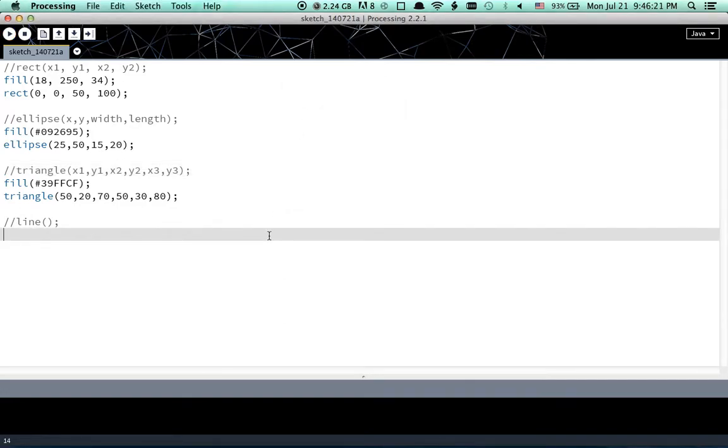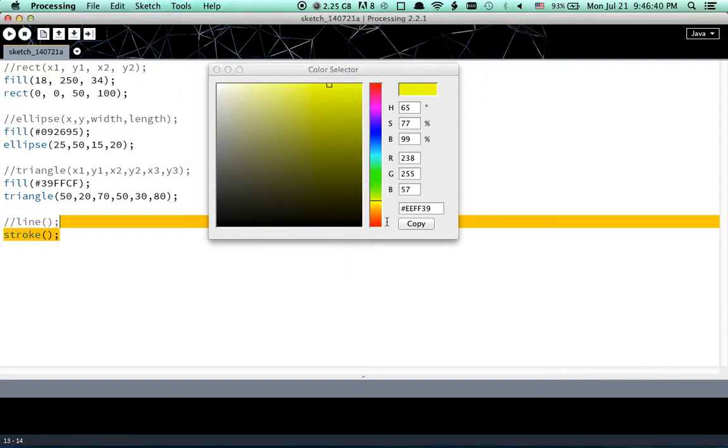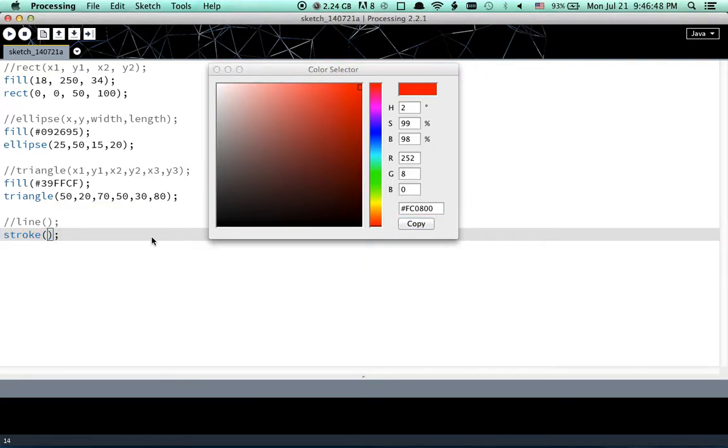Alright, so line. What should we do with our stroke? I think we should make it red. Okay, so now stroke. We're going to pick an RGB or a hex color. Orion would like hex, but I prefer RGB. Okay, alright, red. Oh, he's using hex. Whatever, we like hex. He does. I don't.